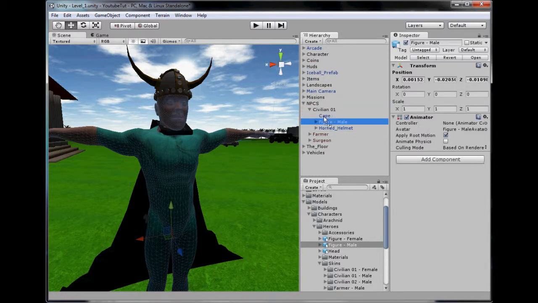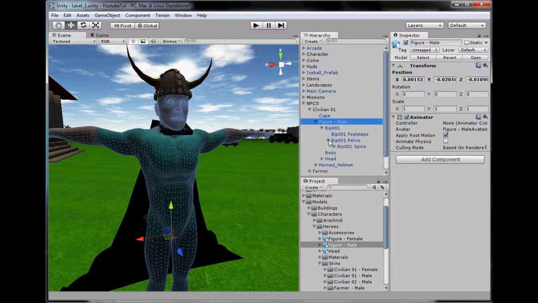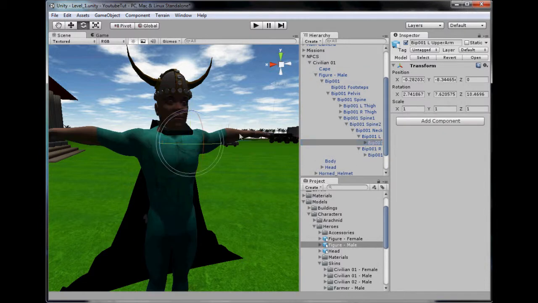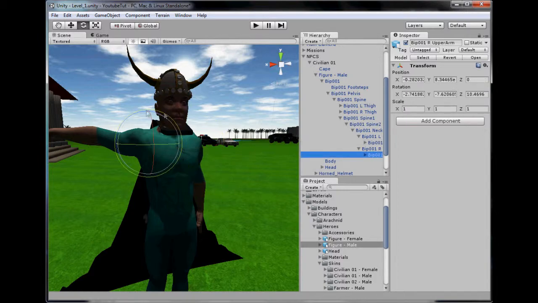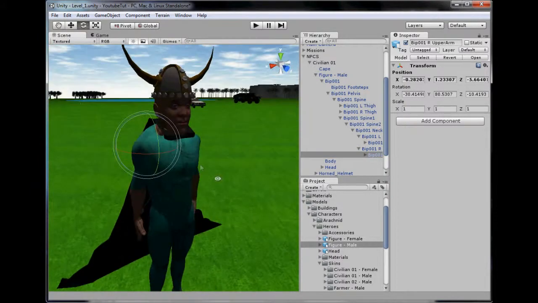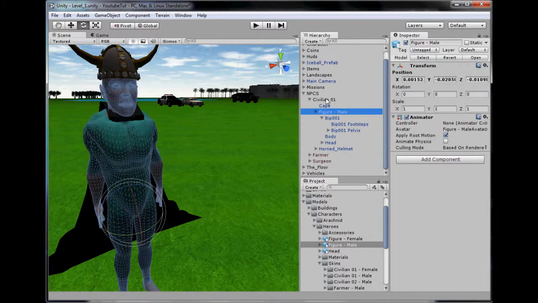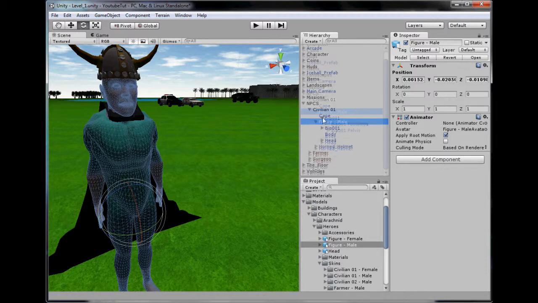So now we'll obviously take his arms down because it looks full. So civilian 01 is what he was called. So if we go to bit, pelvis, spine, spine, neck, arms, we can grab the arm and rotate. Perfect. We have our first civilian, but we need to give him his actual skin because the civilian isn't skin like that.